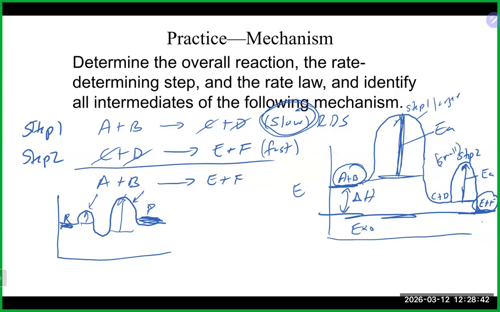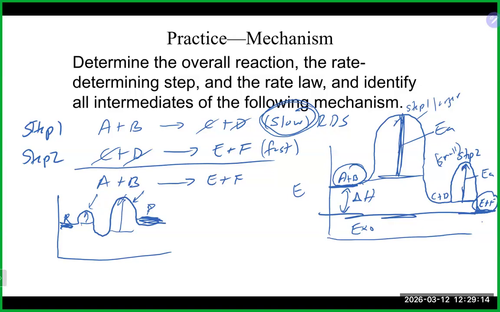So these are the things that you sometimes will have to draw. You'll be asked to do that in the next experiment to draw some of these sort of energy diagrams based on mechanisms. And that's what you kind of want to think about when you have to draw those is, the slow step, its activation energy should be definitely a bigger hill than the faster steps. You also want to think about where your reactants and products would end up if you had to draw it based on whether or not the reaction is exothermic or endothermic, right? So that would also be a determination of where things would end up.